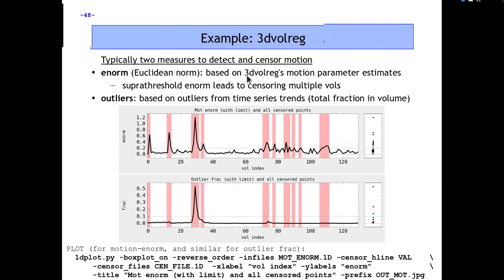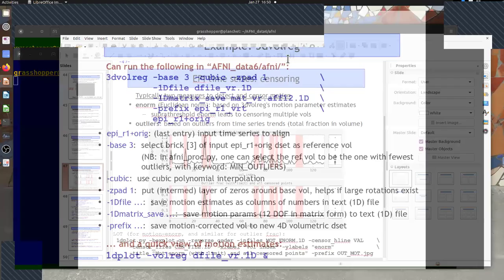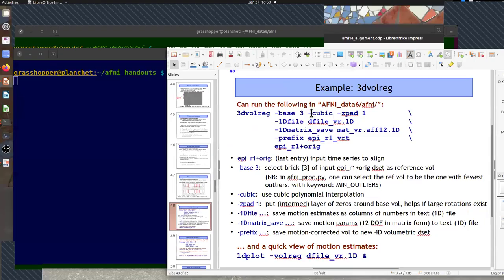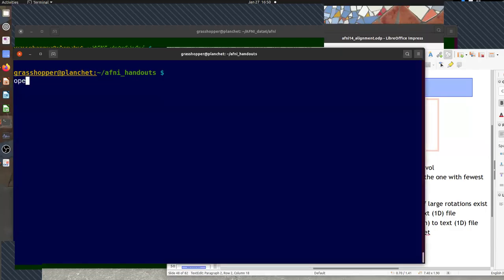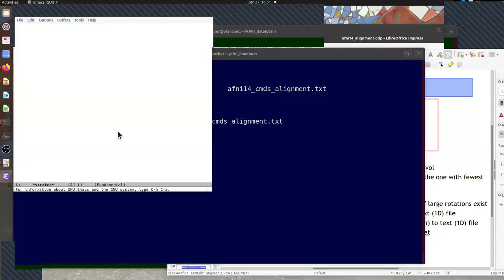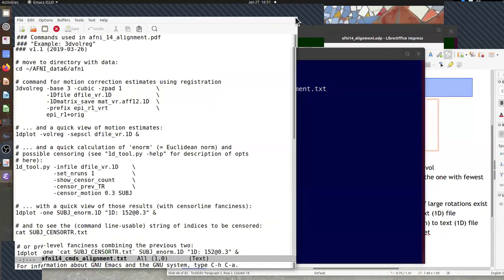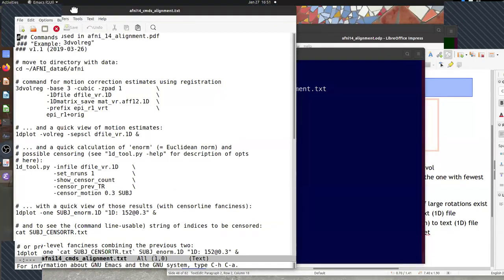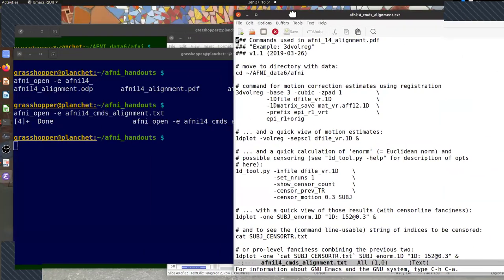Copying and pasting from PDFs is not good because subtle things like this minus sign might not actually be a real ASCII dash. So I'm going to open with a text editor AFNI_14_commands_alignment.txt. All right, and you can follow along with this too.